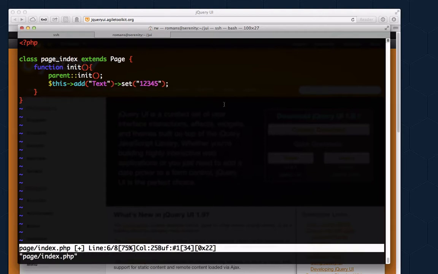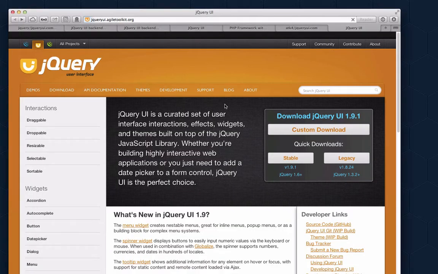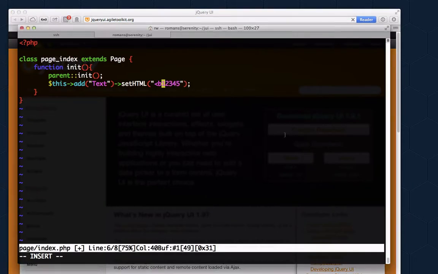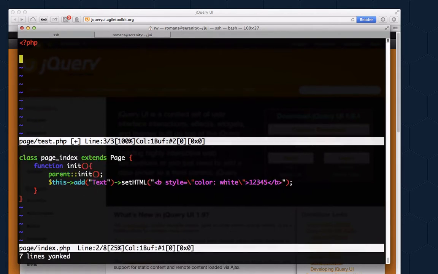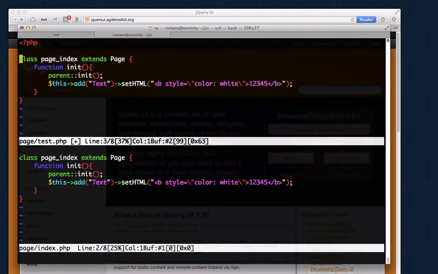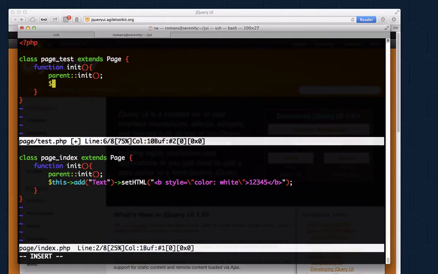So okay, let's go back to this. It's working. We can do this way. We can put some stuff just for the time being so everybody can see that the color is white. Well, first of all, I'm going to create a new page. We have page index. I will create a new page called test PHP. On that test page, I'm just going to copy whatever Yanis wrote there, and let me add the form here. It's a standard form.